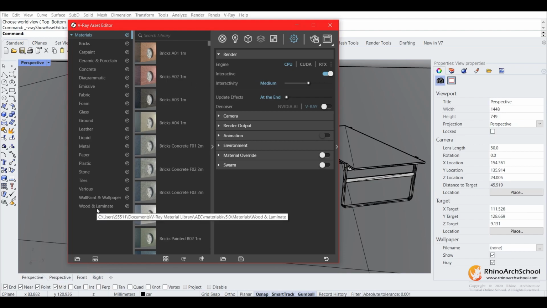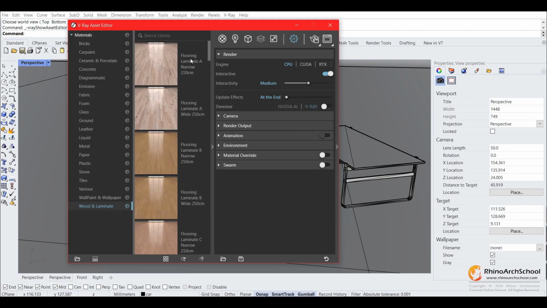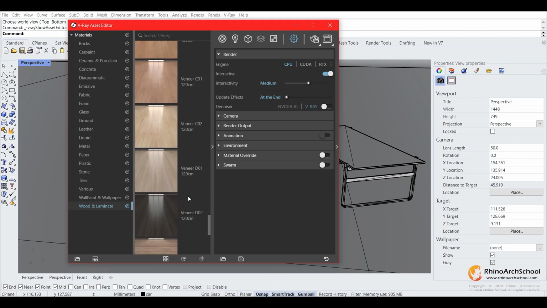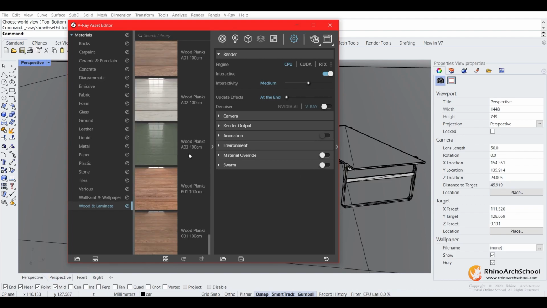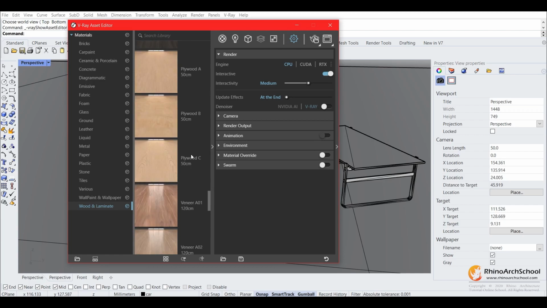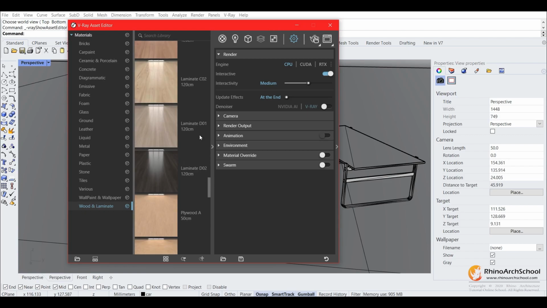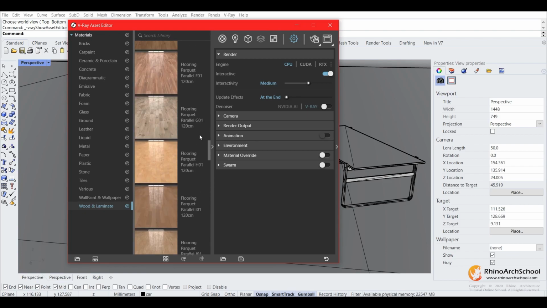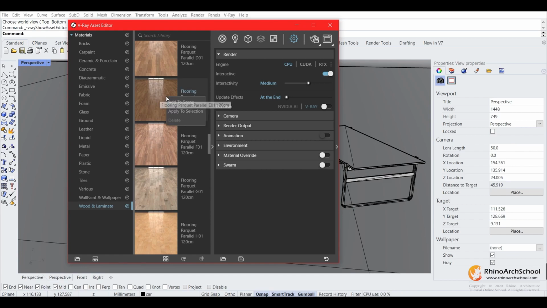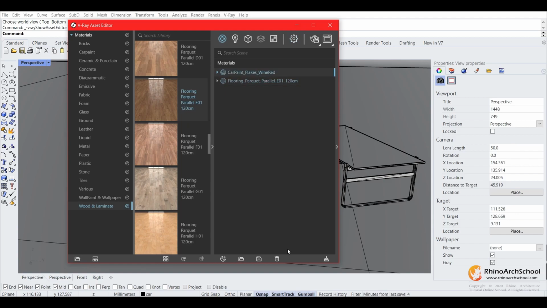So let's go down to wood and laminate here, and then we'll choose a wood texture to apply. You can of course use your own materials, however we'll go over that later. As the default V-Ray materials already have the mapping and texture applied to them. So we'll choose this floor material. So go right click, add the scene. And then all your materials show up in this tab here, which is under this circle on the left.